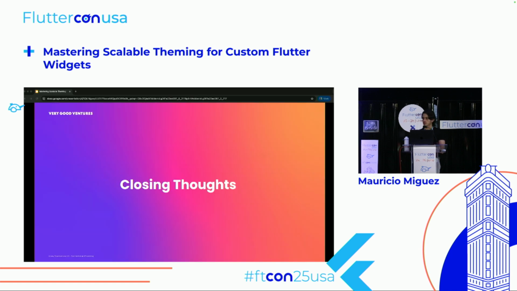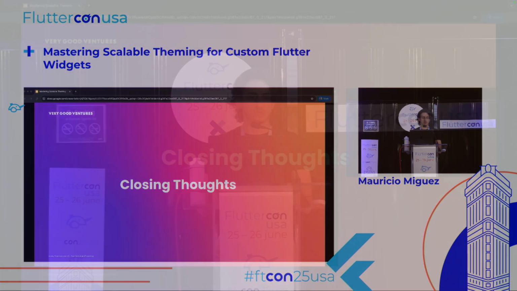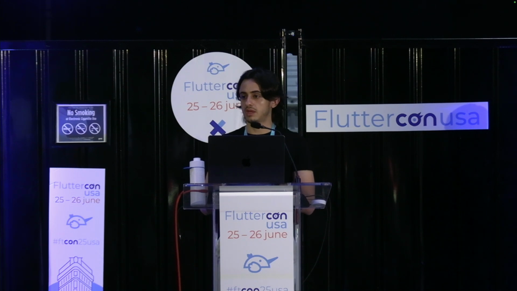So before closing, I just want to give some last thoughts. I know the theming system might be a little bit daunting at first, but I truly encourage you to experiment with it, try to leverage it, and see its power. I think it can be an incredible tool for any Flutter developer. My recommendation will be to start messing around with theme data and the color scheme and the typography and the material side of the theme, and trying to understand how the framework actually resolves all of these problems and understand the powerful mechanism you have at your disposal.